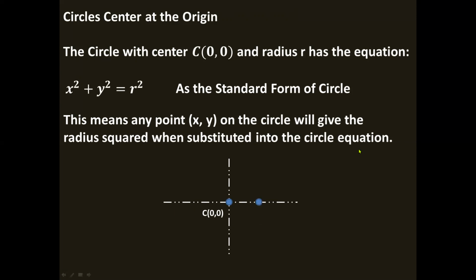And then we have also plotted the point na kung saan magpapass through ang ating circle. At ang mga coordinates nito are r and 0. R stands for the radius of the circle. At ang r na yan ay ang ating radius of the circle. At syempre, ito na ngayon ang ating circle o ang tinatawag nating bilog. At yan ngayon ang sketch of the graph ng ating circle, center at the origin.